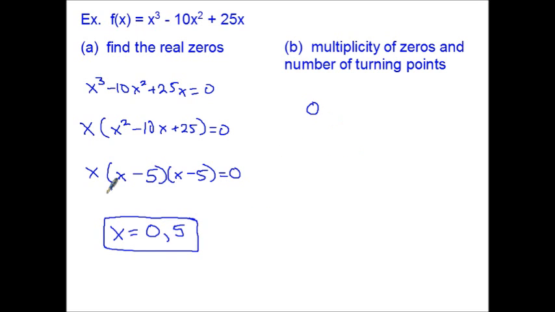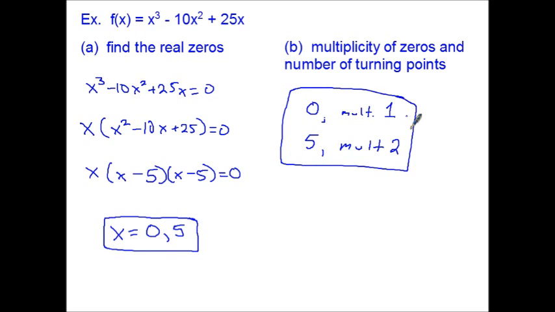Okay, well, 0, how many times did it show up? Well, it showed up from this one guy here, so 0 has a multiplicity of 1, but if we see this, the 5 showed up kind of twice, even though we only had to write it once. There's going to be some other implications of it showing up twice later, so I want to talk about that now. So we've got 0, multiplicity 1, 5, multiplicity 2. Notice that adds up to 3 zeros, and there we are, we had a third power. So that's kind of what we're expecting.